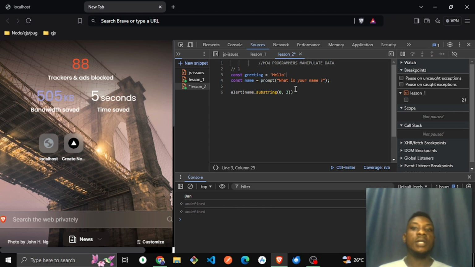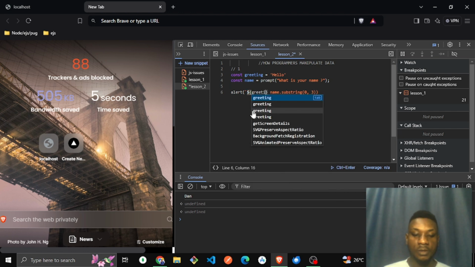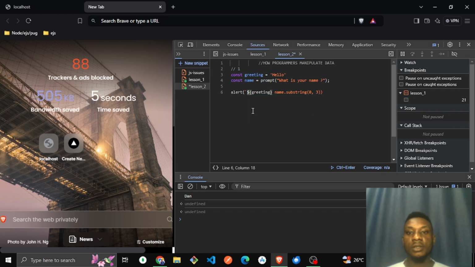So let's do some manipulation. Let's use a template literal to dynamically respond. We pass the variable we've saved, that is greeting, so we'll be having hello, the name.